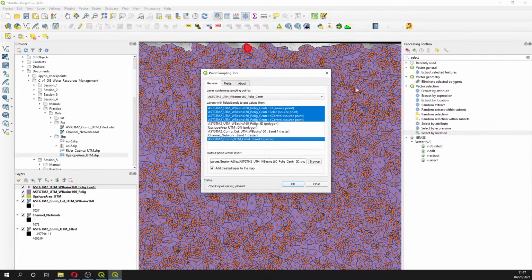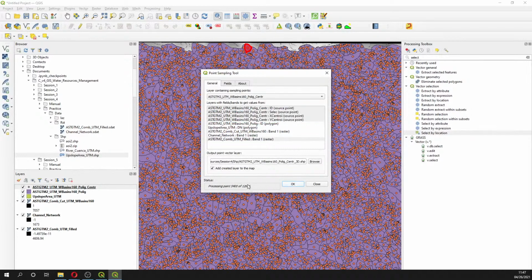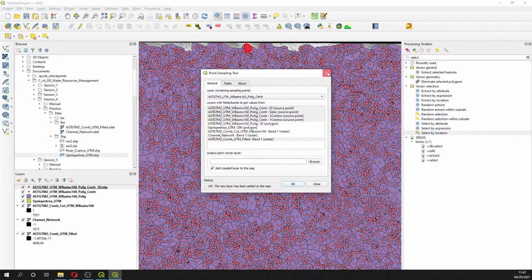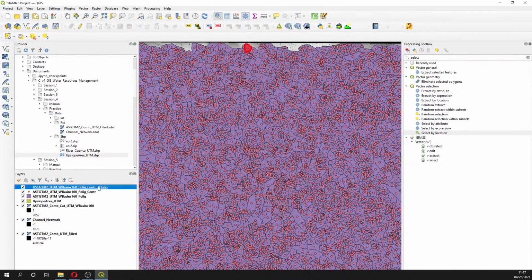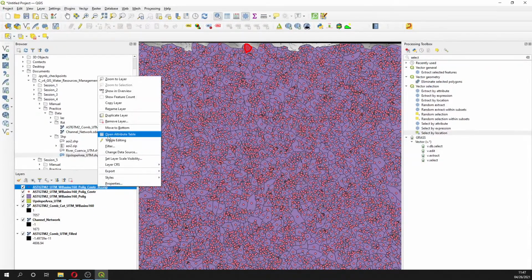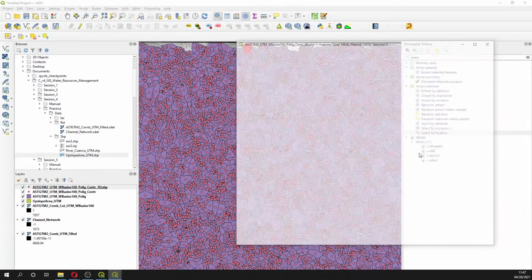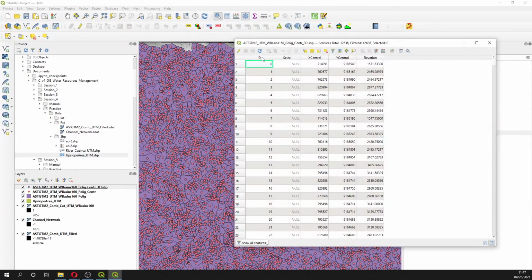Okay, who else is here? With that we create, and then it performs the operation for all of this. And what we'll have here is the ID, and then the centroid and the elevation of the basin.